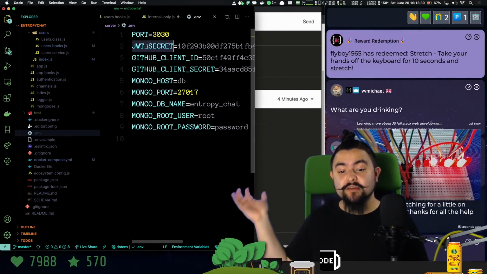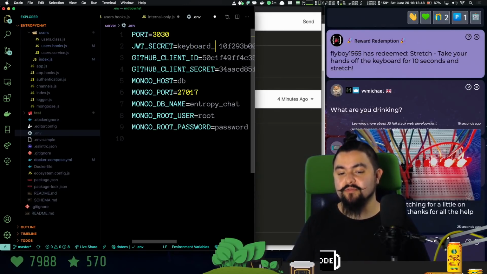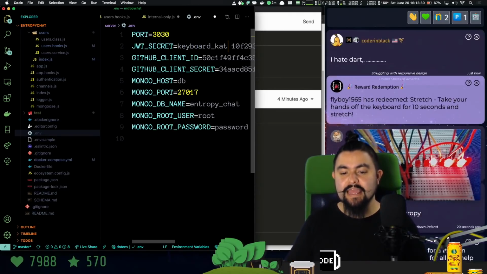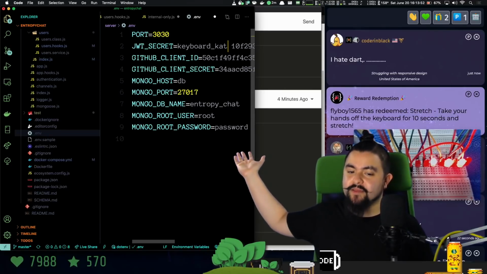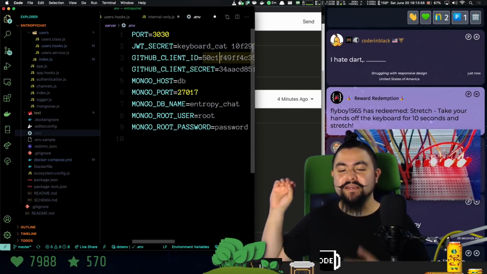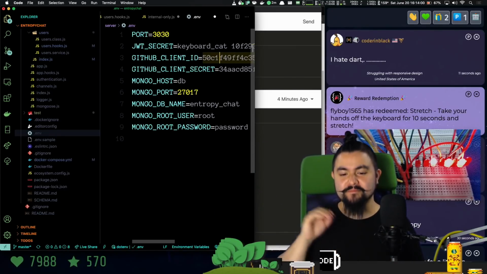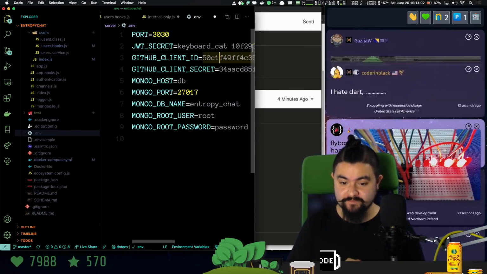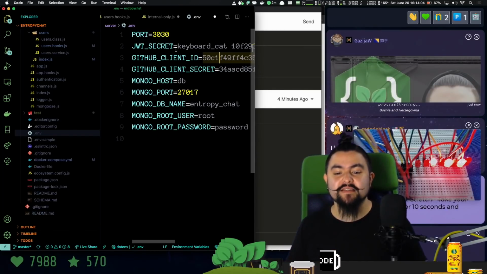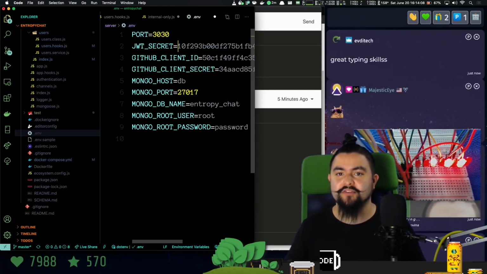The JWT secret can be anything you want. Typically in example apps, you see people set it to something like keyboard cat. That's fine, but this is not secure, because if you use this same JWT secret in production, people can generate fake tokens. Basically, this secret here is used to sign and verify your auth tokens.